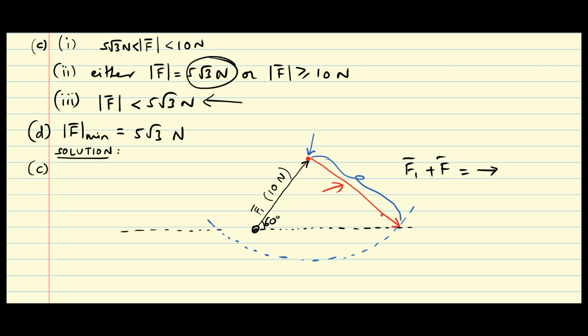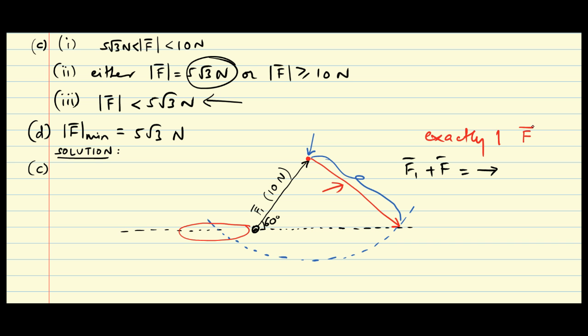Now see, you seem to have initially got two possibilities for f bar, and one of them was ruled out because that force ended somewhere to the left of the particle. Now will this always happen, and what are the conditions for this to happen? In other words, what are the conditions for us to get exactly one possible direction for f bar?